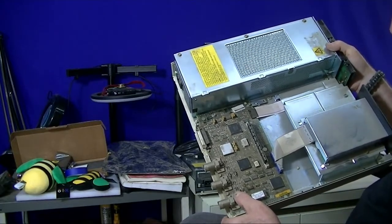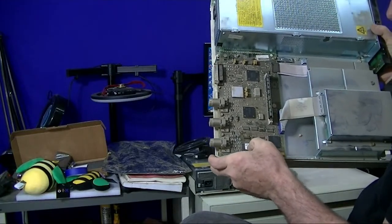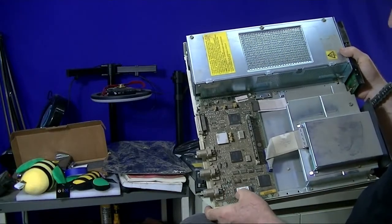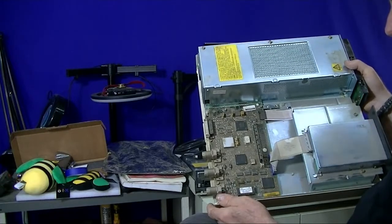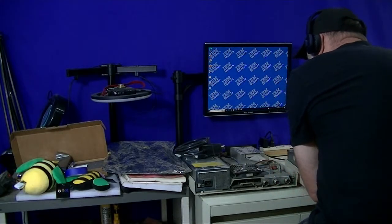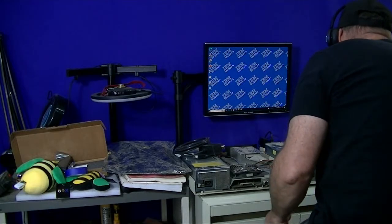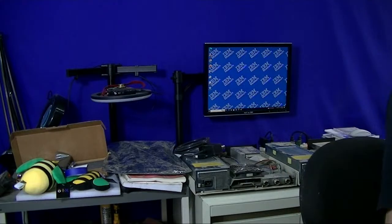I've gone through and I've actually dumped this ROM, and I think I have the manual that I got from Bitsavers on this as well. It's in electronic form, and I'll give the link to where I've got that in the directory, and also just for the moment to show where I've got the 5494 stuff.